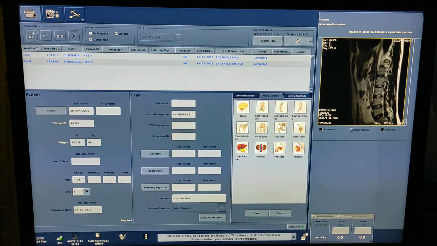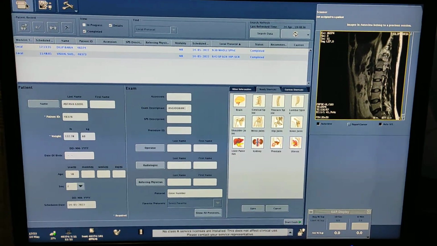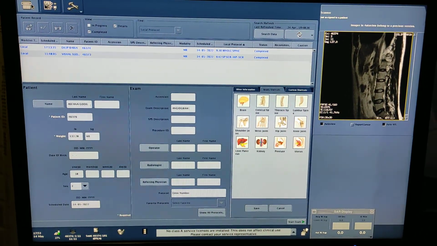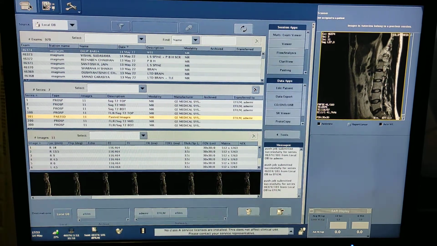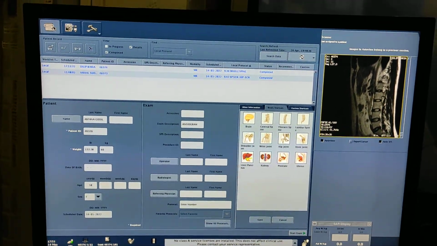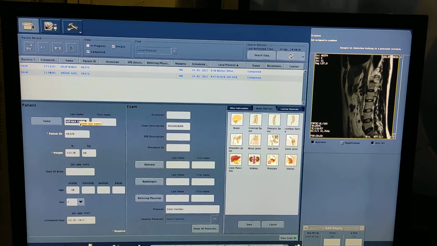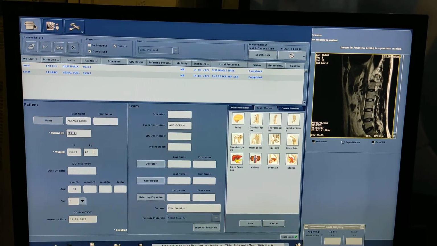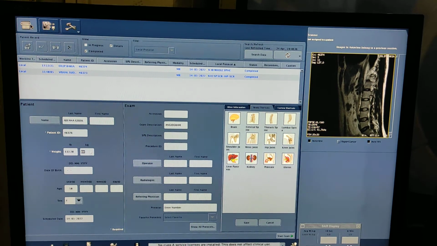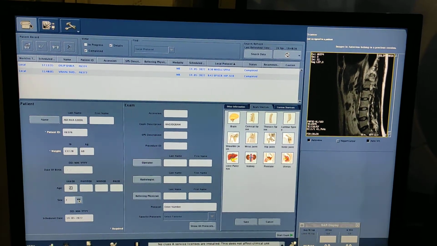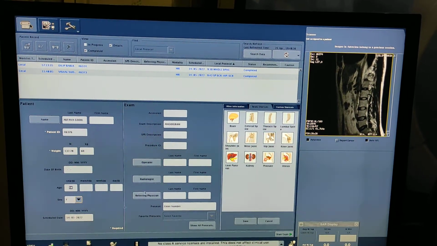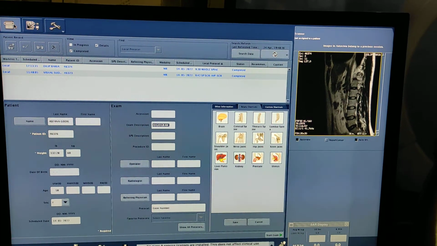Okay, so we are on an entry desk. From here, this portion, first of all you have to fill the data: patient name, patient ID, weight of the patient, age, male or female, exam description you have to enter.